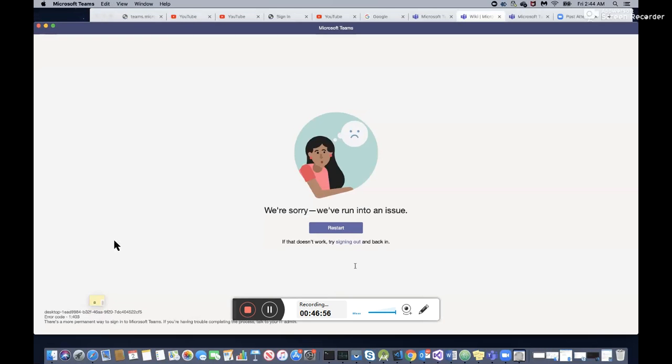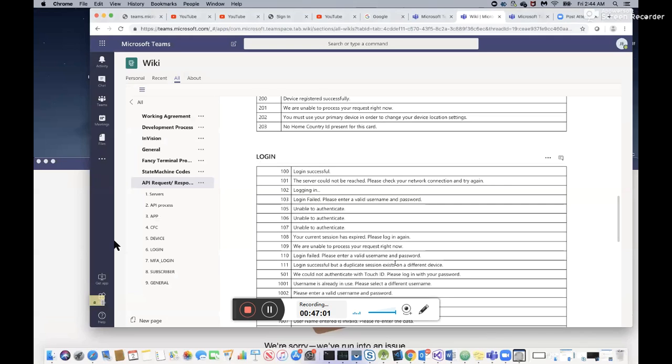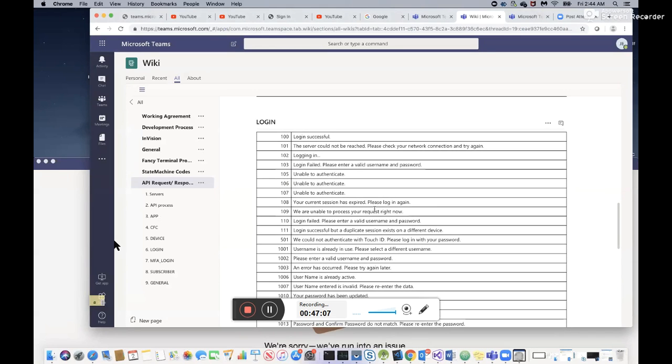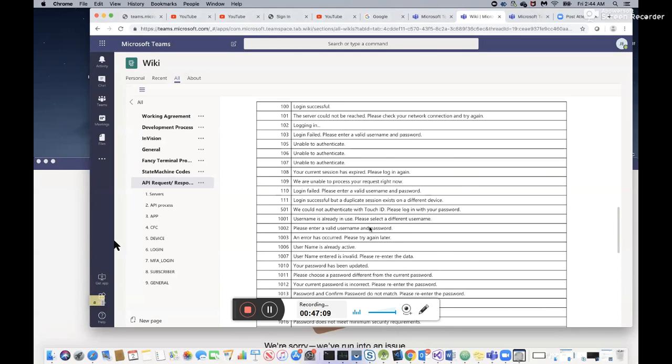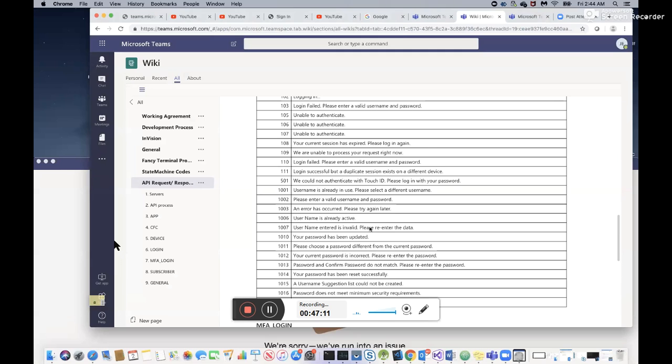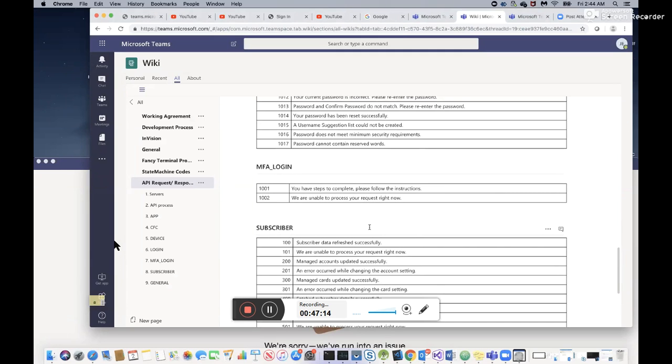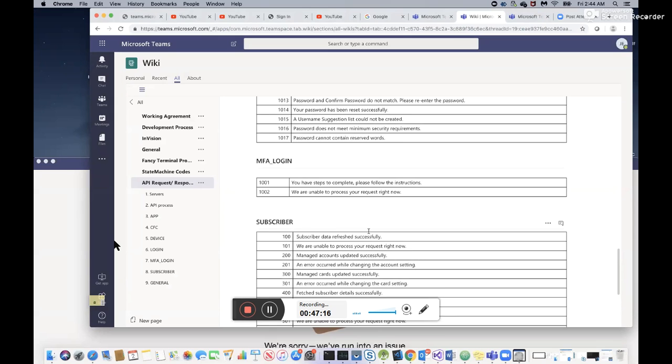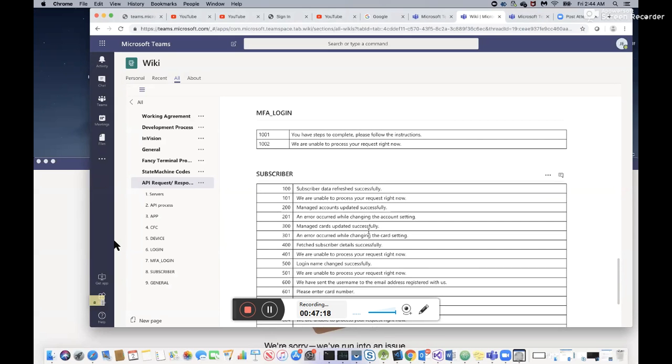Login successful, but duplicate session exists on the device. So basically, 100, 111, and there's nothing here that says anything about it being a new user. So scroll. Let me see for the login. Just scroll. Okay.